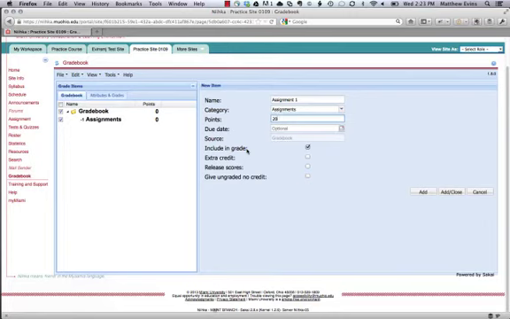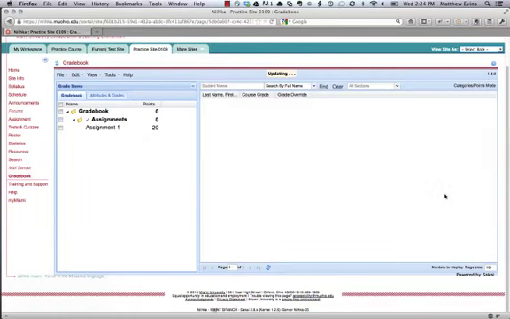I've seen a lot of instructors who select this when they first create the assignment at the beginning of the semester, and the students start freaking out because they have a 0. They have an F in the class. Class hasn't even started yet. So I always recommend you wait to do that until you're absolutely done grading that assignment. So for the sake of that, I'm going to click Add and Close.